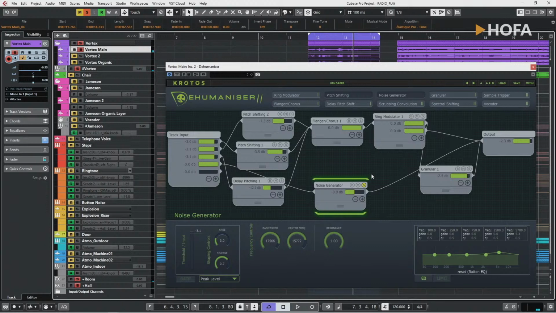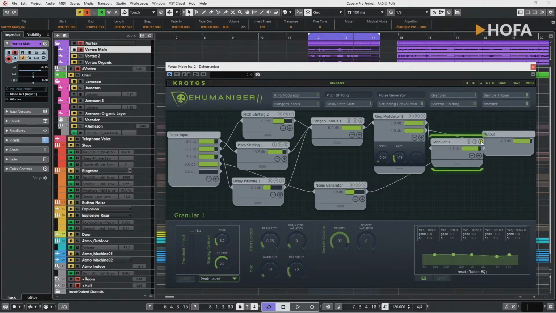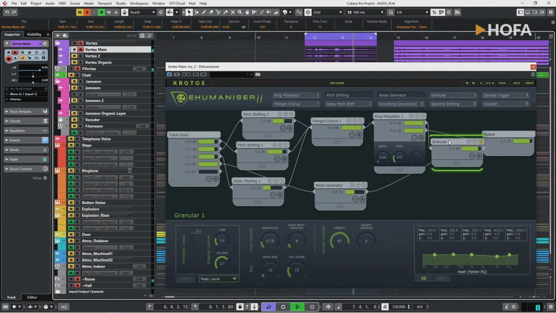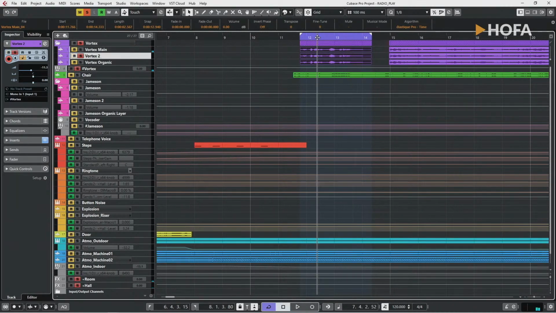I guess they use something like a vocoder for this, so it matches the spectral input of the actual voice, and that goes straight into the output, while the ring modulator takes another detour through a granular option, which also adds some little bits on the side which add to this full sound. That's our main sound.